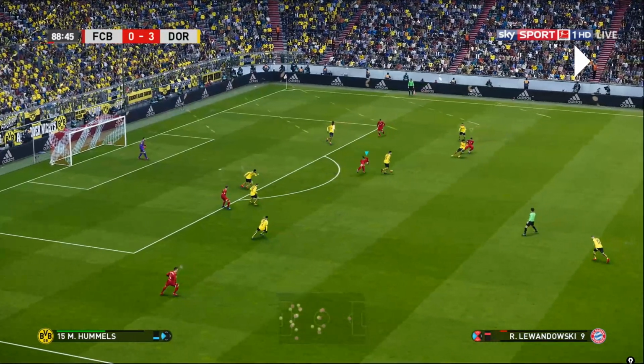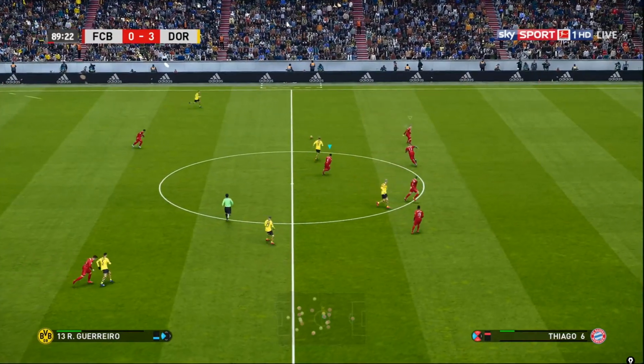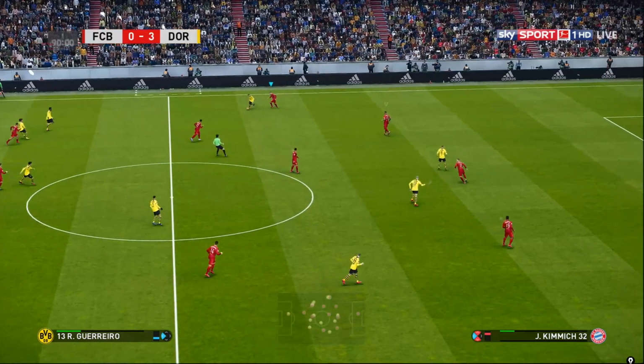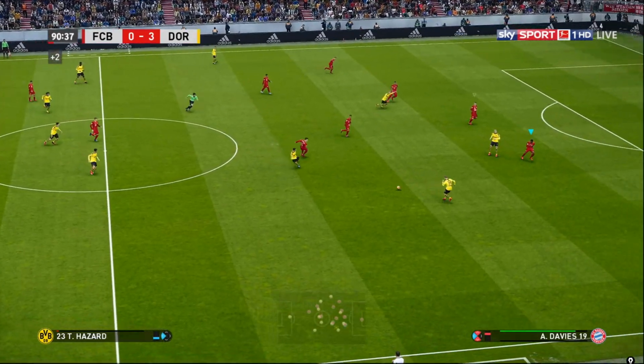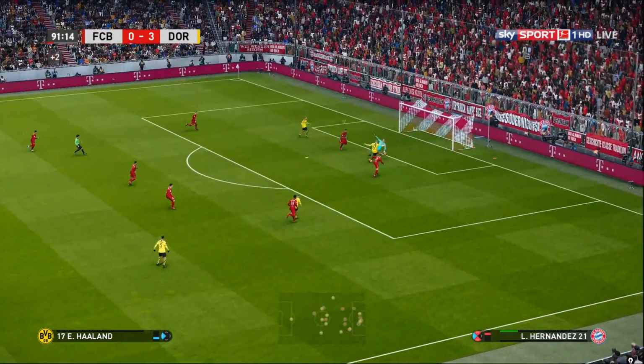Go wide. Go wide there again. As soon as you go to the middle, you'll find the legend AI just gobble up your strikers really, really easily. So always go wide and go away from their defenders rather than go into them. It's the main difference between superstar and legend difficulty.